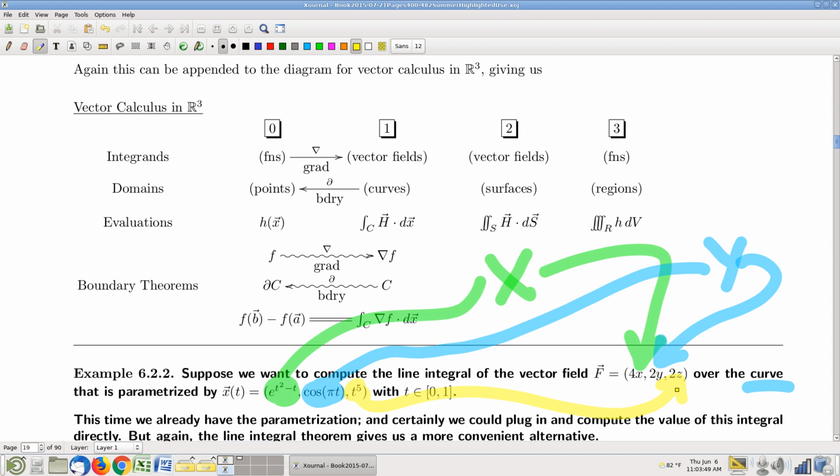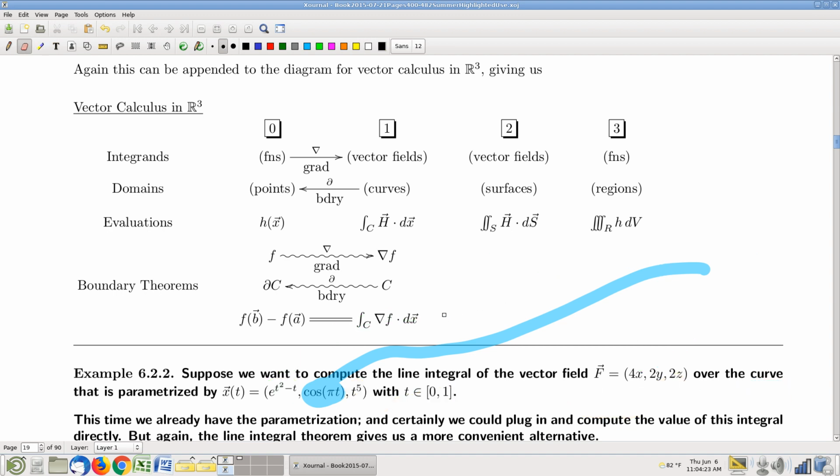So this vector field is going to turn into a pretty ugly customer. X prime is going to be a pretty ugly customer. When you actually write down that dot product, f dot x prime, it's going to be a monster. It's going to be kind of obscene, right? Horrifying mass of algebraic inconvenience. So you could do that, I suppose. Well, let's call that plan B. Can we think of a better way to do this?